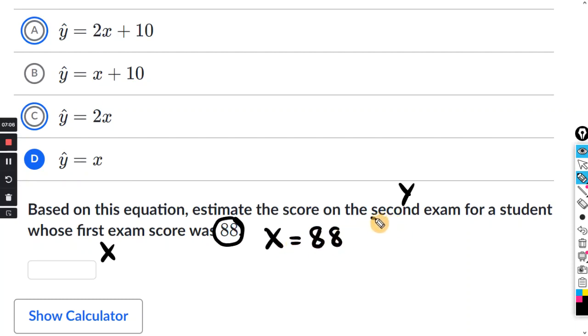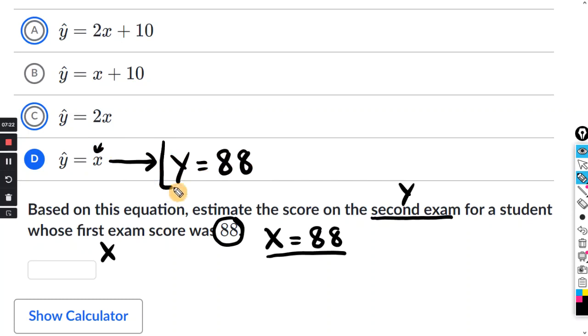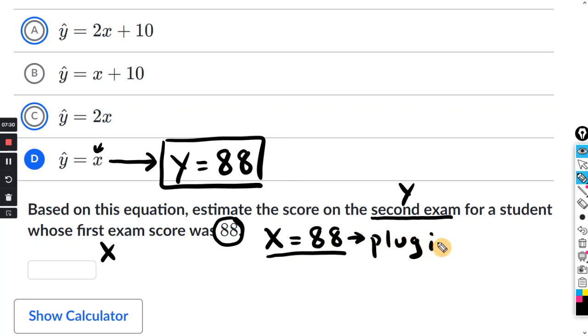And we want to find the y value. So at x equals 88, y equals, and if you plug in 88 right there in place of x, you're just going to get y equals 88. Okay, so you just want to take the x equals 88 and plug it in. All right, so we're plugging in the 88 in place of x, and it's just y equals 88. So right here in the box, you just click in there and type 88.